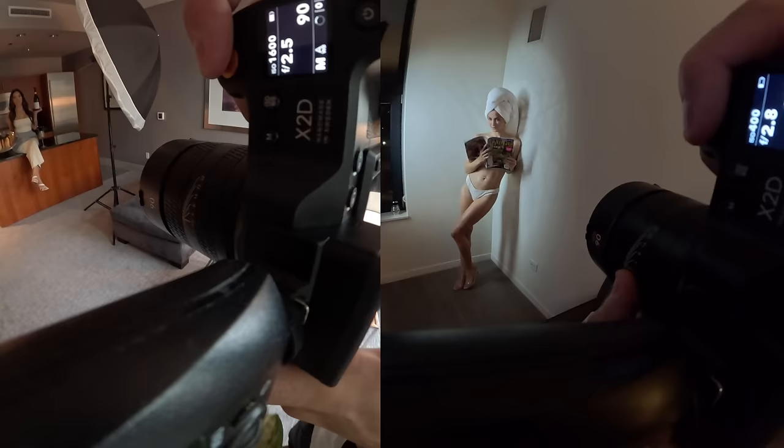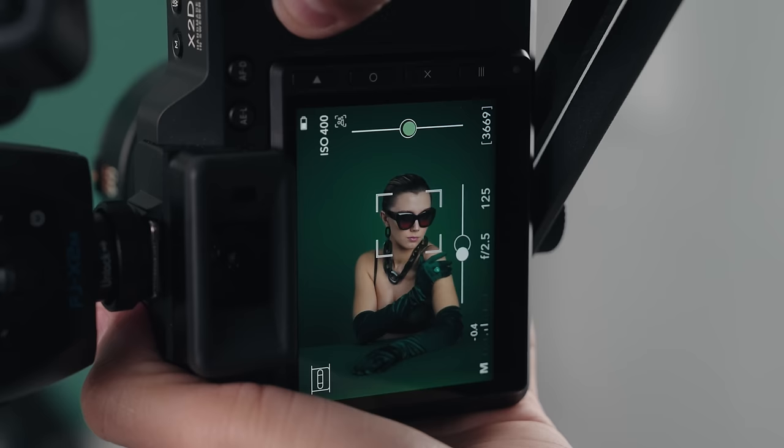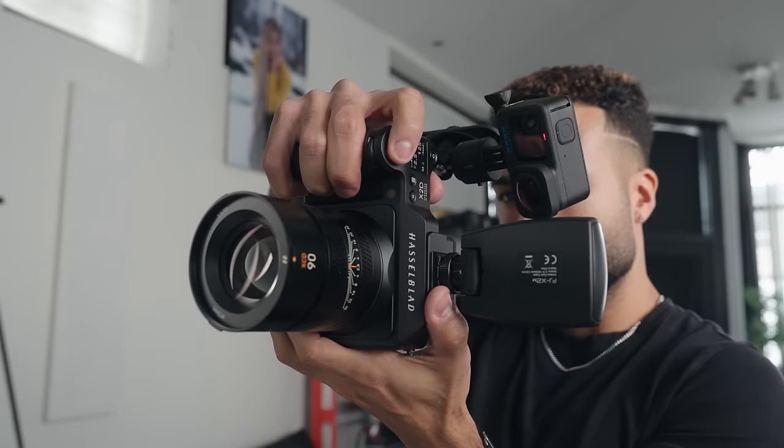So since October, I've been using the X2D as my main camera for pretty much everything, even my studio portraits or my on-location work. This has been the camera that I've been using. The experience that I get with this camera, I love the minimal design, but at the end of the day, it has the best image quality that I've ever experienced in any camera.